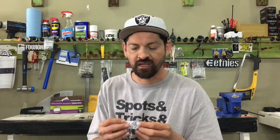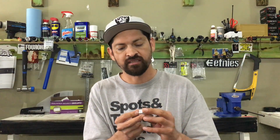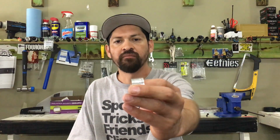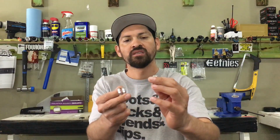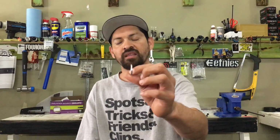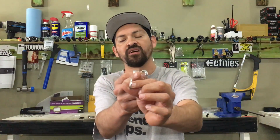Speaking about the wafer washers, a cool thing that Primo does is they give you a bunch of them. So there's 5 different sizes in here. There's looks like a 5 millimeter, or actually that looks like a 6 millimeter, and then like 3 millimeter ones. So what this does is it allows you to change your distance on your cranks. So you might want to run this one on your sprocket instead of that hat washer. If you have, not a hat washer, you might want to run this one instead of that right side drive cone washer, so that it brings in the drive system farther into the side. If your cranks are hitting your frame, you might want to run one of the bigger ones.